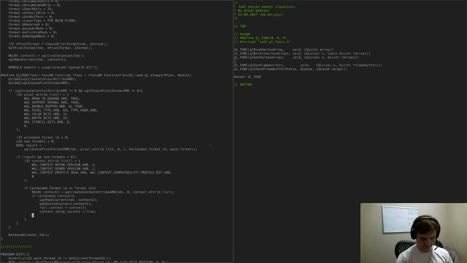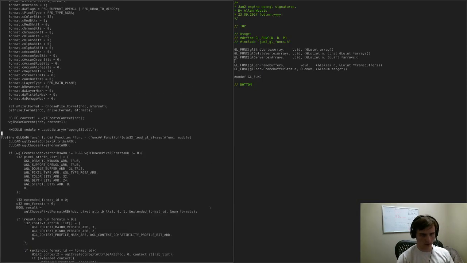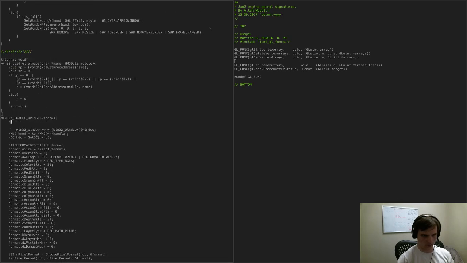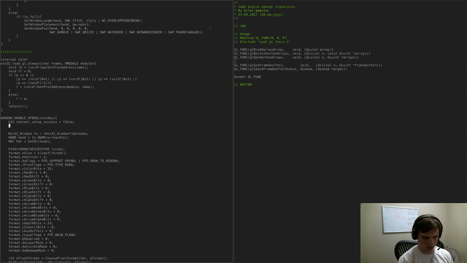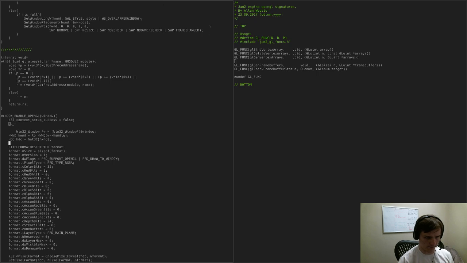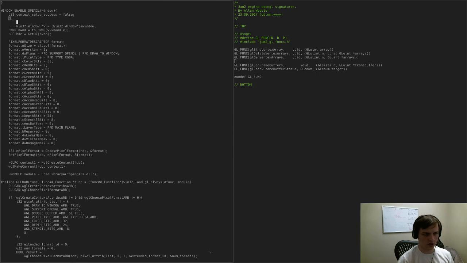Alright. So the goal here is, Win32 setup context, setup success, HGLRC full context equals 0.